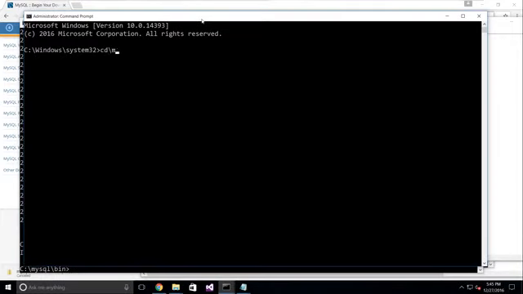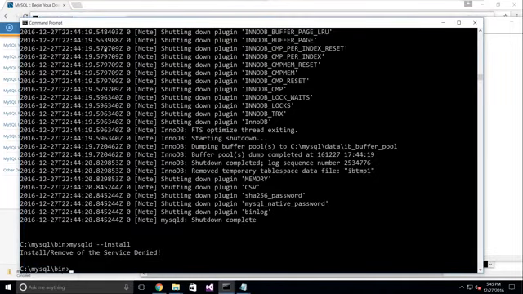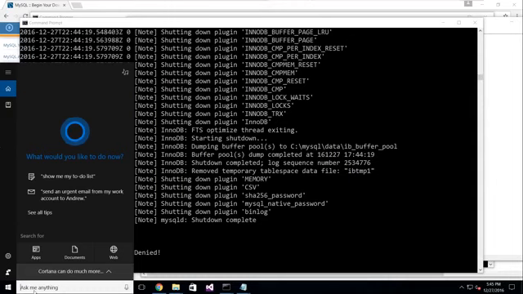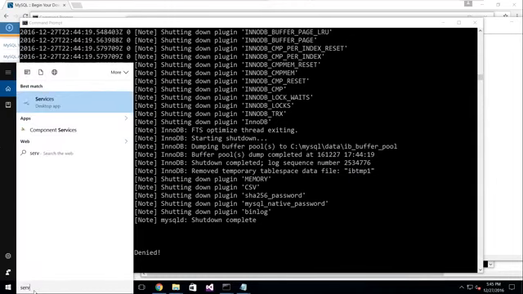Change back to the MySQL bin directory. And I'll try running mysqld space --install. Now I get a message that says service successfully installed. Now I could click on Ask Me Anything and type in services.